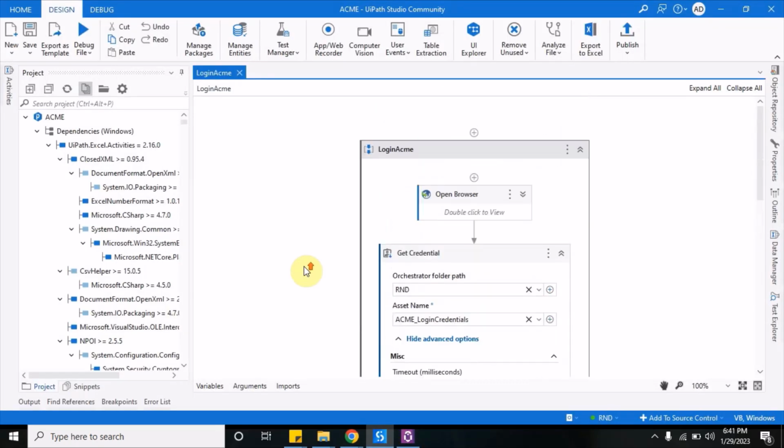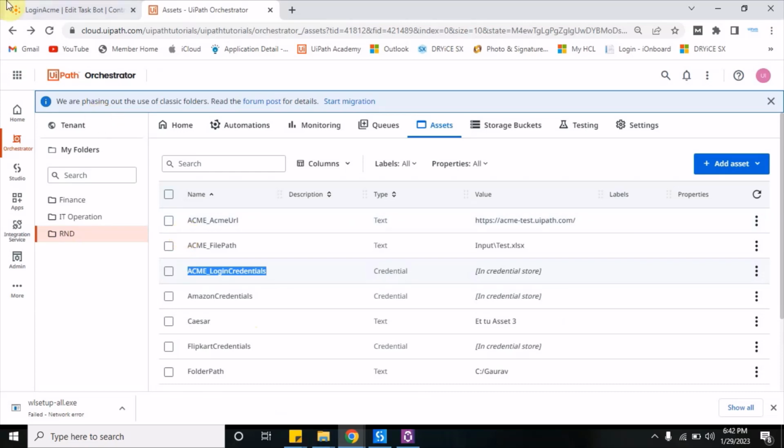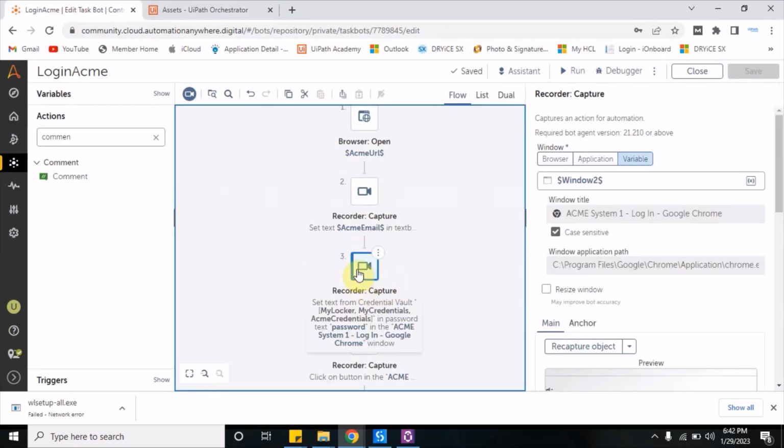Now the difference I found here is, here we can provide a specific name to the activity. Let's say this is set text email and this is type secure text password. But if you go to Automation Anywhere, I don't see if I can rename this particular recorder capture.